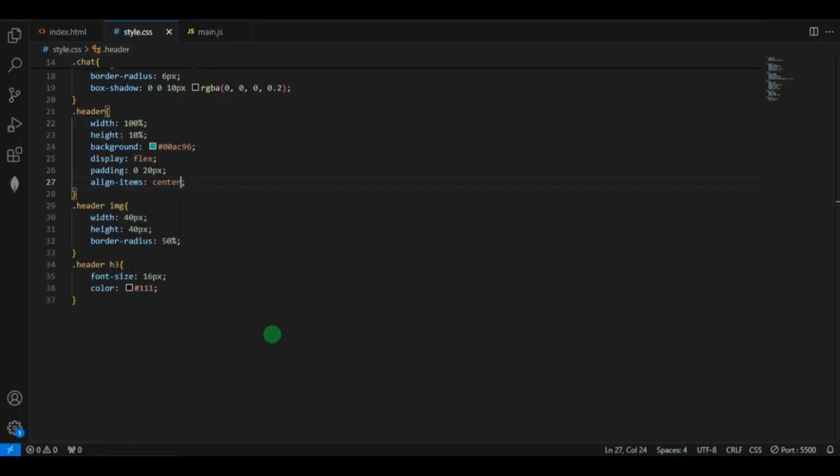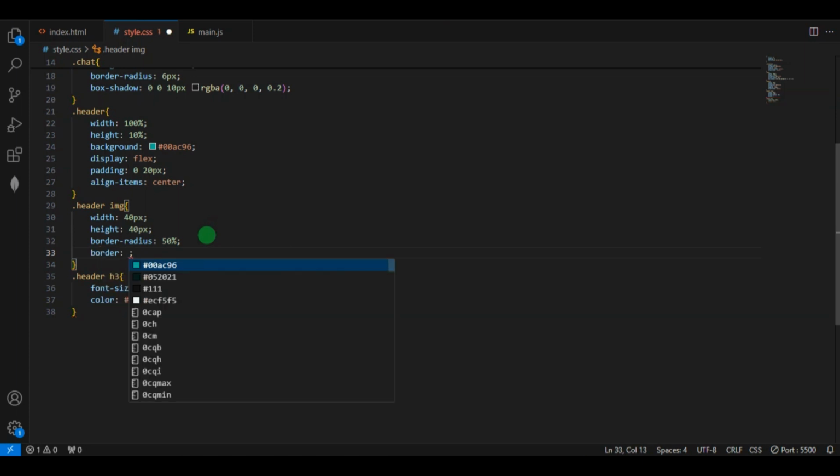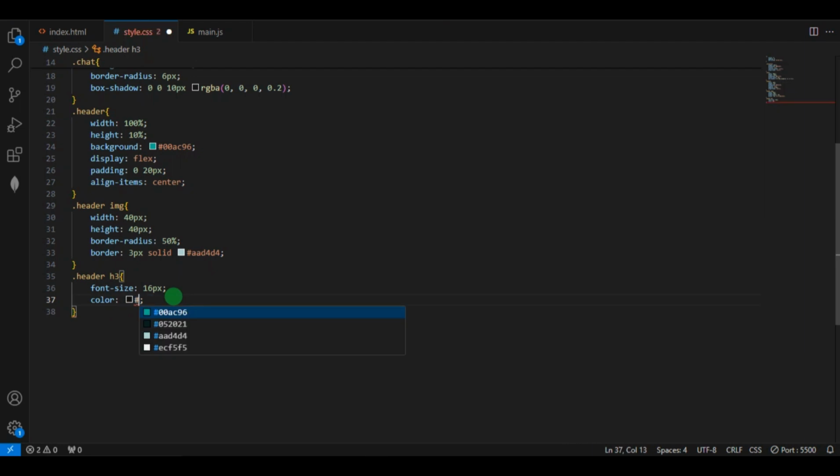Okay, it worked. So now we will give a border for our profile picture. Border will be 3 pixel solid. Okay, and text color for username.